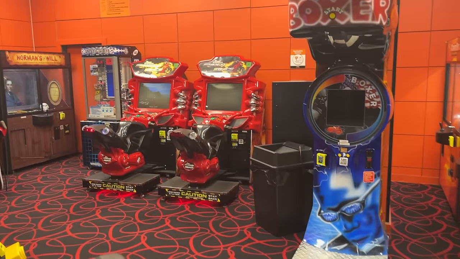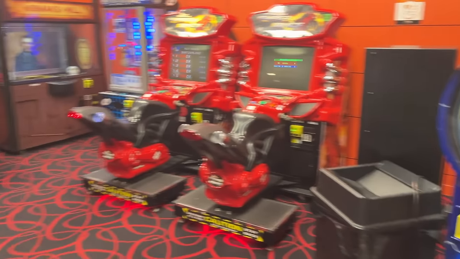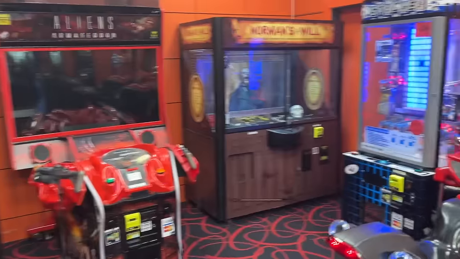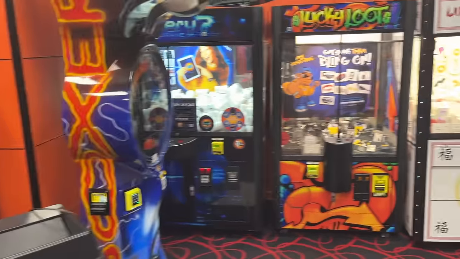Ladies and gentlemen, boys and girls, we have arrived at the Fun Shop Arcade here at the Westland Mall. They got all these crazy cool claw machines in front of me. We're the only ones here at the arcade once again. We got our buddy Norman's Will right over there in the corner, so we're going to go around, play as many games as we can win. The change machine's broken, and we're going to have a good time, so let's do this.